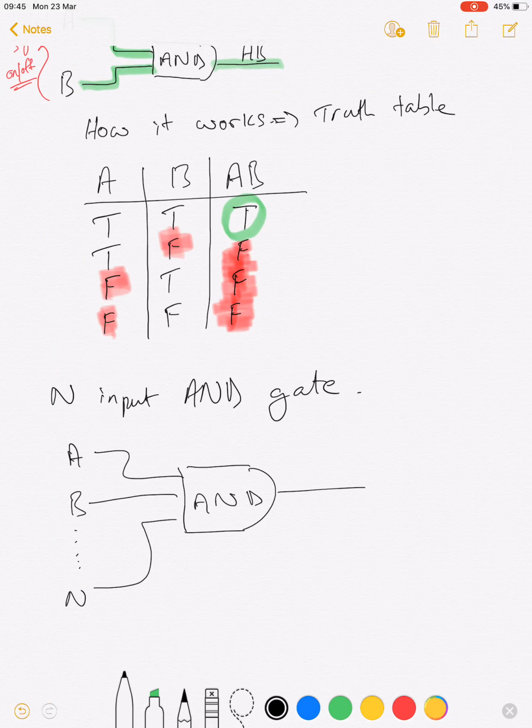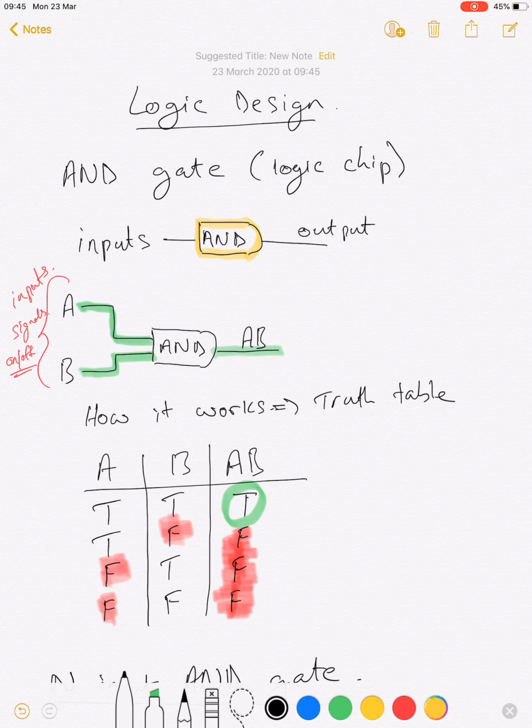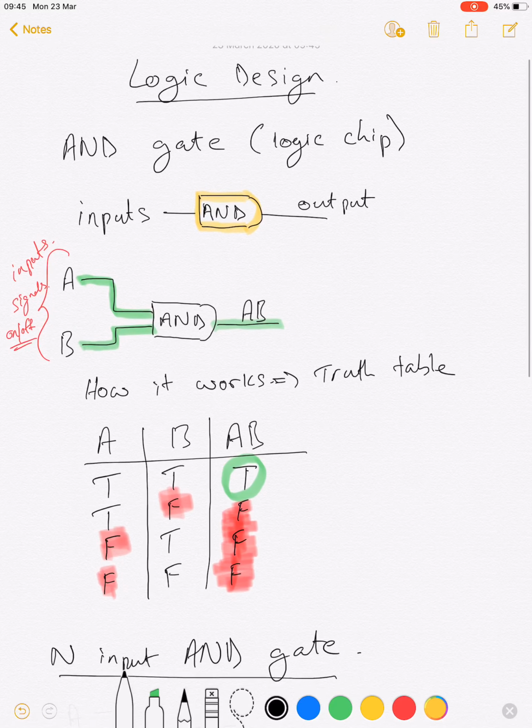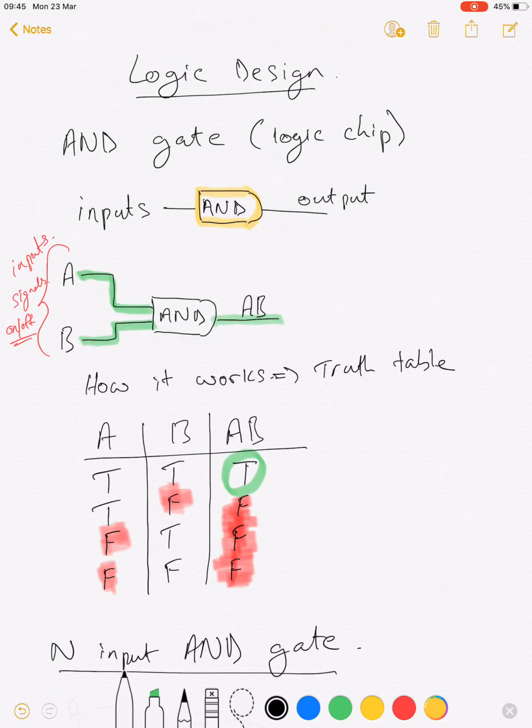Okay, so I think the AND gate should be relatively straightforward. So just to highlight some stuff or to go back over it, simply it is a very simple logic gate. It has two inputs and has an output. It can have more than two inputs as well. But in the standard gate here, an input is simply some input into the particular gate where we can turn it on or we can turn it off. And then we get the result of that gate. So understanding how it works, we look at the truth table.